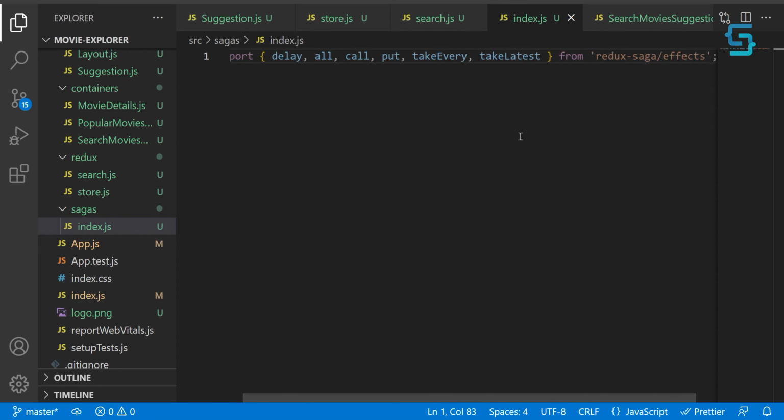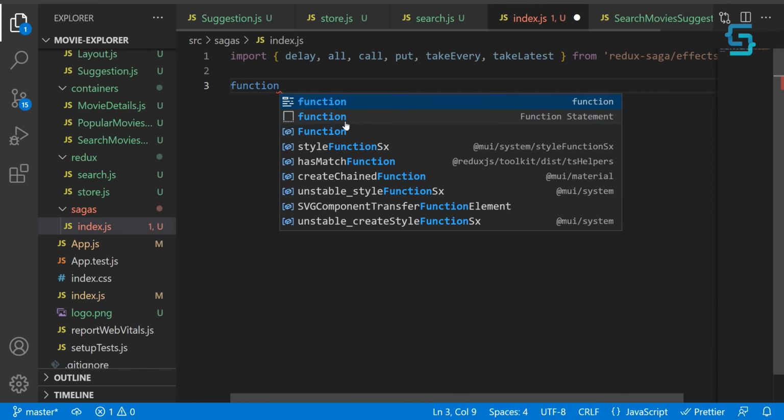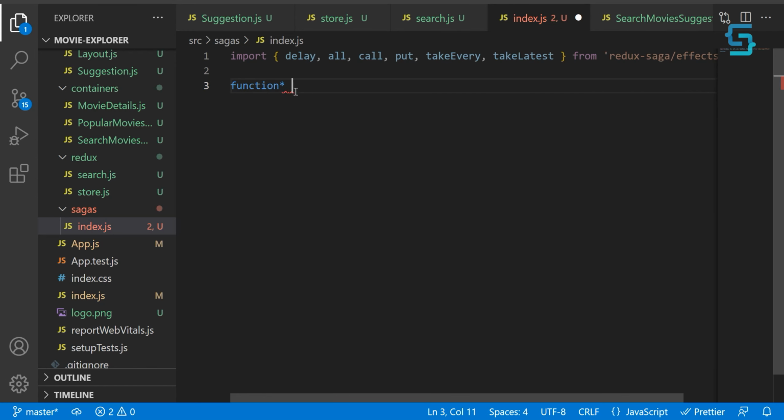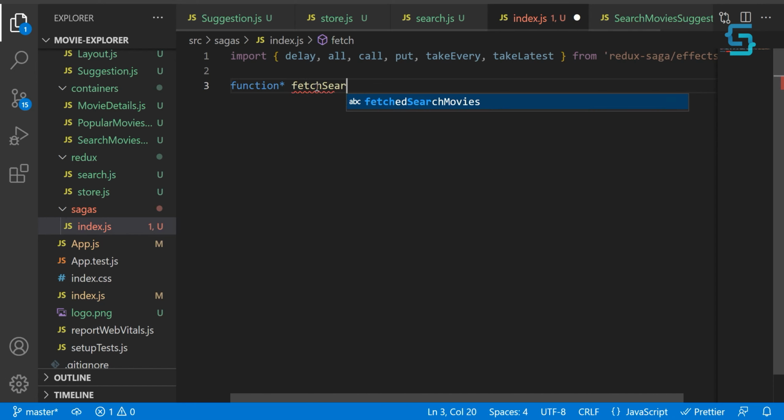Now let's define the first function that will handle our API call for the search movies. Create a generator function, and you know that this function is a generator when it has this star symbol. The name of this function is fetchSearchMovies.